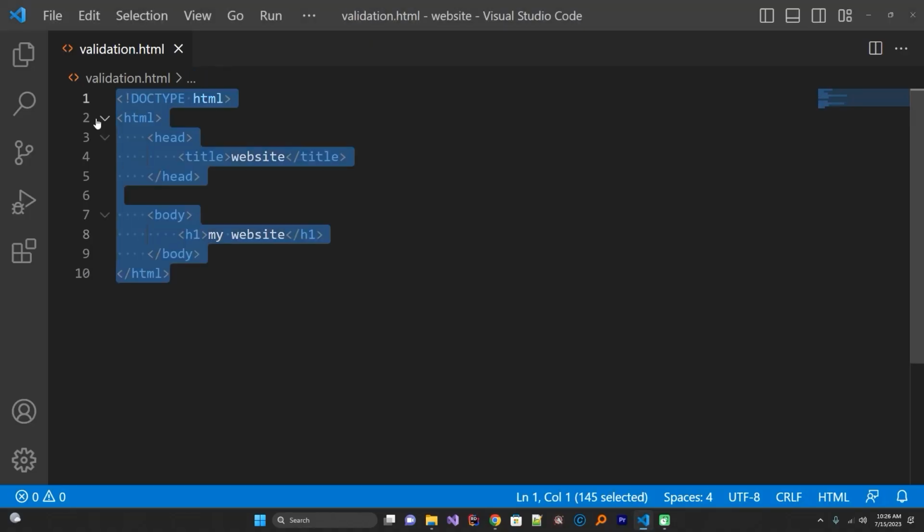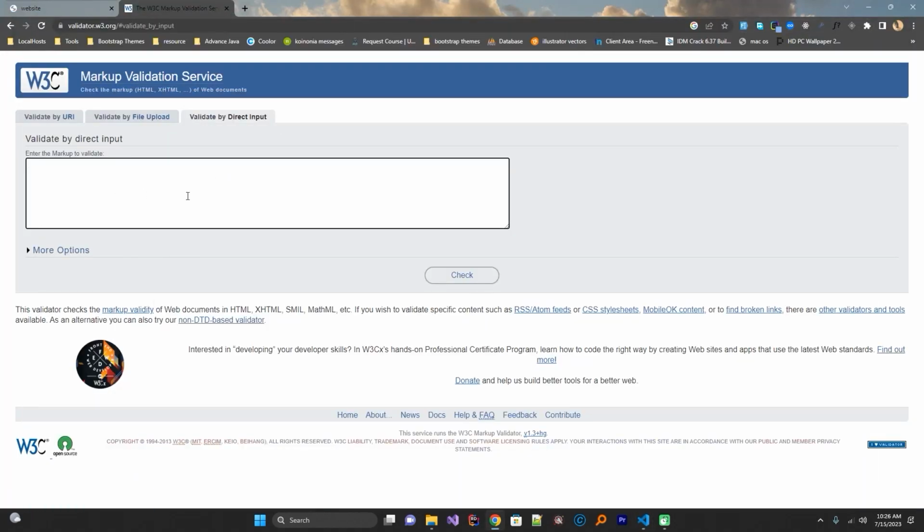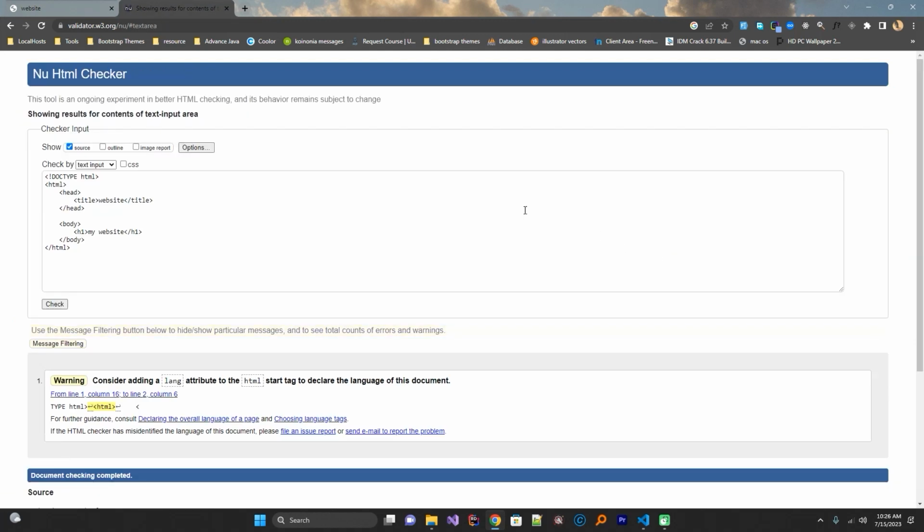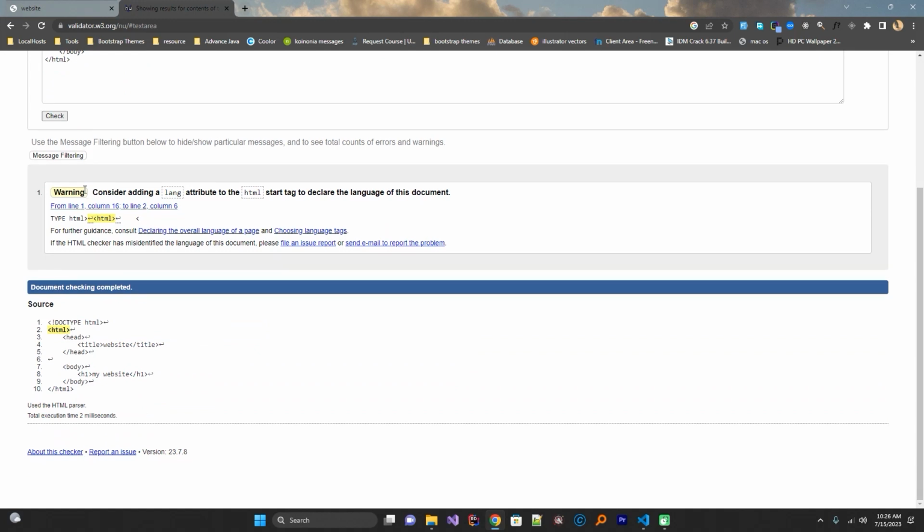So let's copy our code and paste it here, and then go to check. After some time, it will check. Very good. It says that everything is correct, but there's a warning. What is the warning? Consider adding a lang attribute to the HTML start tag to declare the language of this document.